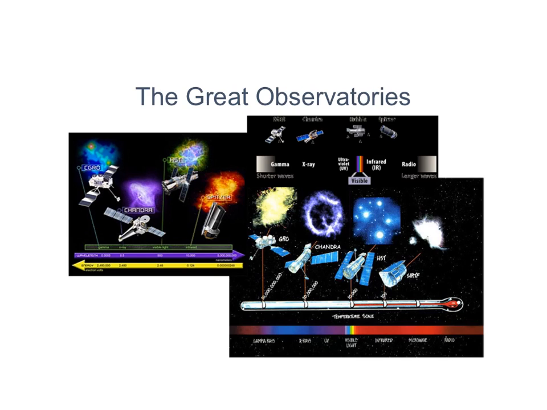So here's some images of some of our great observatories. So what's technically considered the great observatories are these guys right here. So we have the Compton Gamma Ray Observatory, observing in gamma rays, Chandra, which is observing in X-ray, Hubble, which is observing in visible, infrared, and near UV, and Spitzer, which is observing in infrared. So here we can see those again, all of them observing different wavelengths.